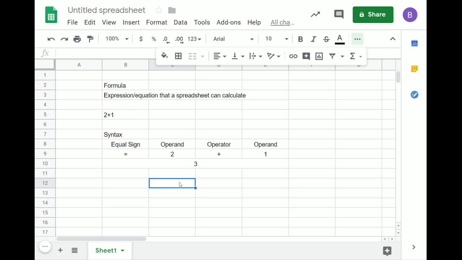An equation typically makes use of an equal sign and has a left side and a right side, and you can usually solve for one side. Here's an example: 3 is equal to 2 plus 1. This would be more of an equation. There's nothing specifically to solve for here, but the two sides are equal to each other.